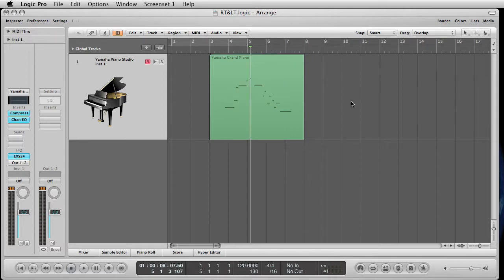All right. Now there's another thing. As I say, Logic is a time machine, but it's also a calculator. So say that you wanted to add 38 to that number. So 17 plus 38 is 55. Or say you wanted to triple that number. 55 times 3 is 165. So it will do the math for you if you let it do it. You can, of course, just type in the numbers, but if you wanted to, in the delay line, make it twice as long, just multiply by 2.